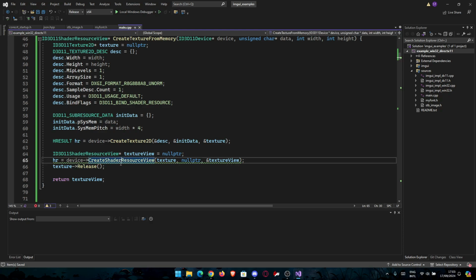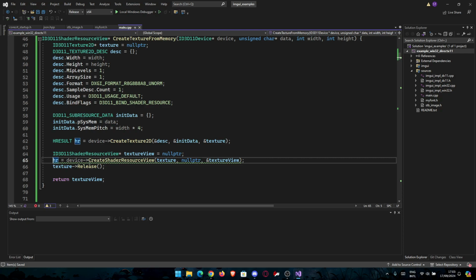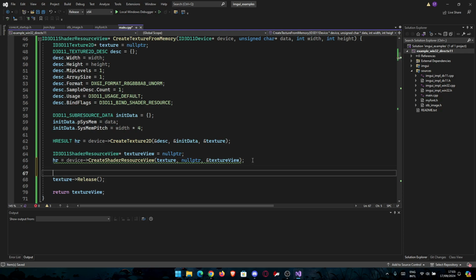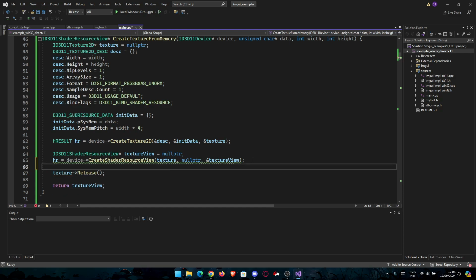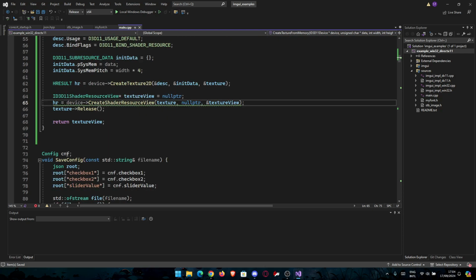You might get a, let's see what it says, texture could be 0. Yeah, it could be 0. So again, if you want to fix this, you can go if FAILED and do your debugging stuff. It could be 0, but it most likely won't be. Okay, if you ever get an IT job, don't do things like this, okay?